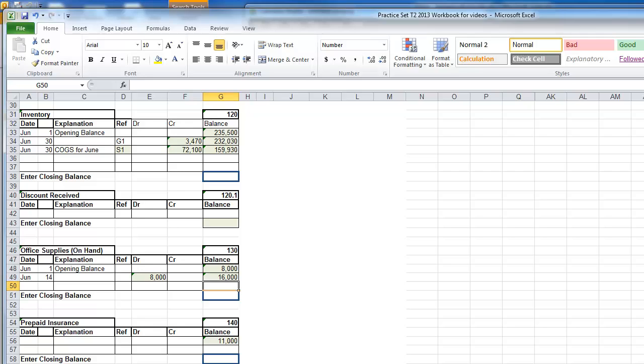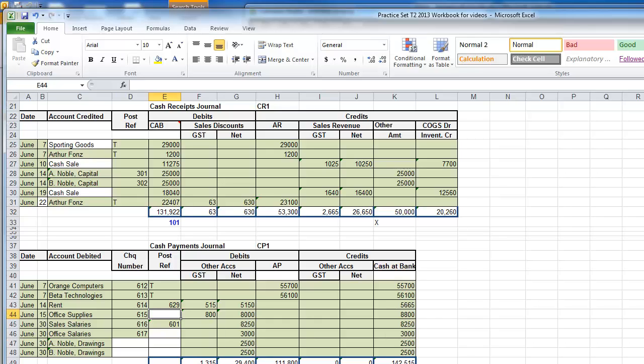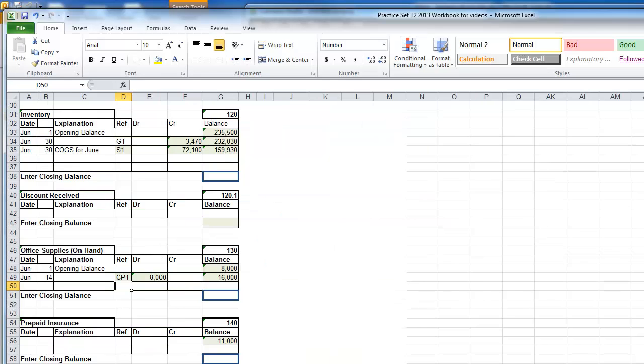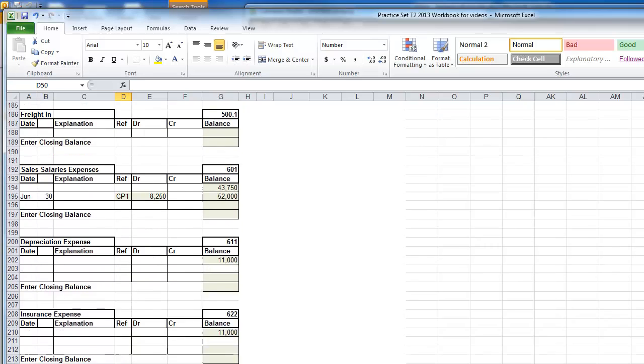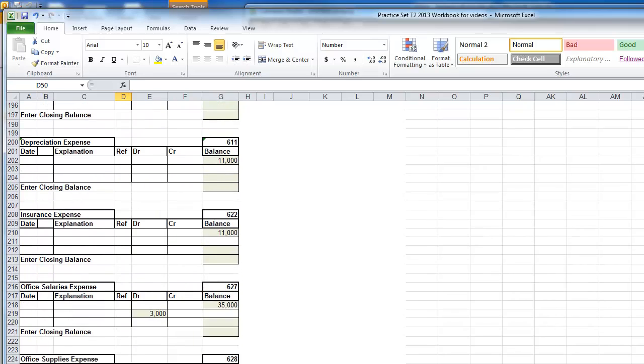and we can see we should have a total of $8,000 of supplies in our storeroom or wherever we keep them in the office. Now, one thing we'll find a bit later, when we do adjustments, is working out how much of these we used, and we do that by counting how much we had left. So say if we had $10,000 left, we would then know that we'd used $6,000 worth. But we'll get to that in the adjustments. Cash payments 1. So that goes to account 130. And office salaries will be 600 and something, $627.